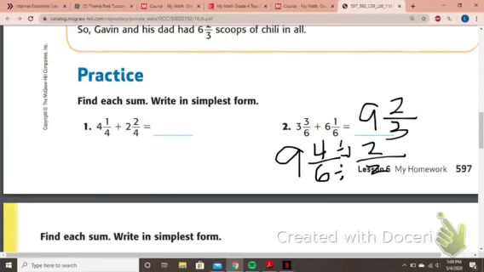But for now, if you want to just add the whole numbers, add the numerators, which is 1 and 2, you get 3, keep the denominator the same, 4, and then for that one, for number 1, you're already in simplest form, because the only thing you can divide 3 and 4 by is the factor 1, which would give you the same fraction.